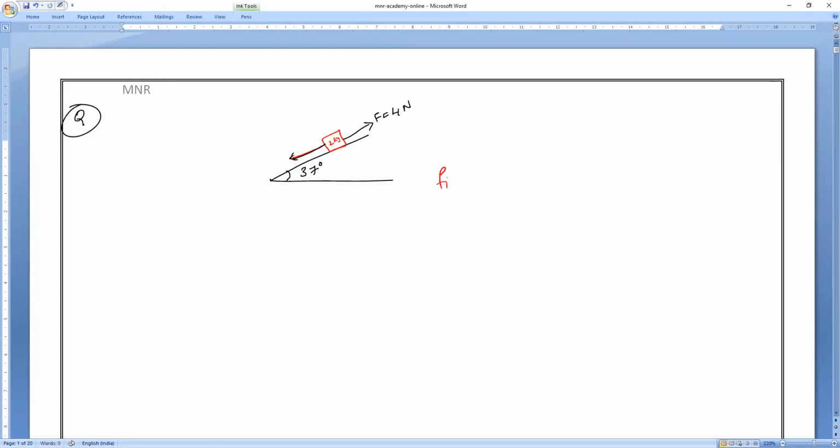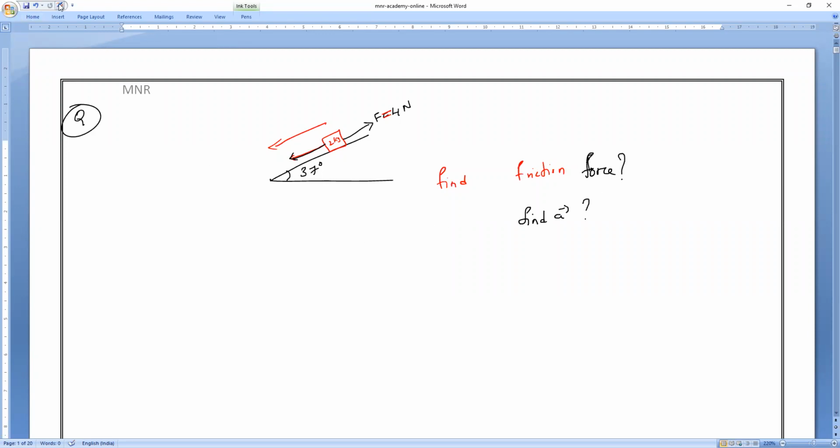Now we have to find the frictional force. It is not the frictional force, you keep it in mind. There is another force which is pulling opposite to the motion. If the body is trying to move like this, something is a force acting backward. Do you understand, everybody? So find the frictional force, that is the first thing. And the second one is to find the acceleration of the body. So two things we have to do.